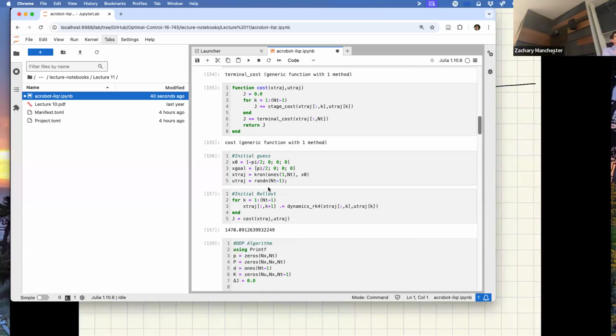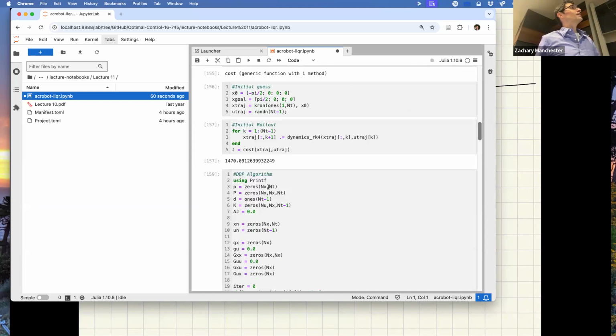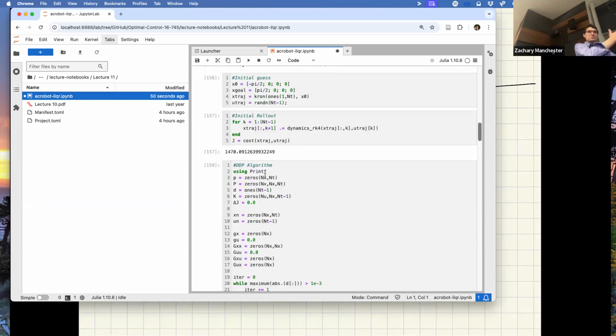If you play with this, I highly recommend playing with the time horizon and the costs. If you make the R really big, you'll get versions of this with more pumps, where it'll pump 3 or 4 times instead of twice to get up because the control cost is higher. So if you stretch the time horizon and crank up R, you'll get stuff with more pumps. It's kind of fun. You should play with this. It's super fun. This works well.